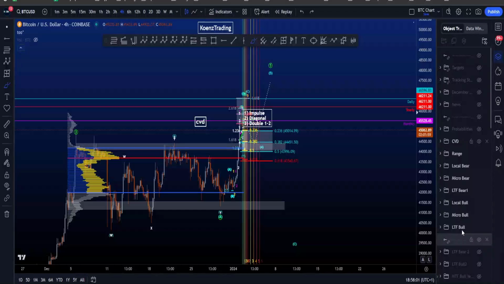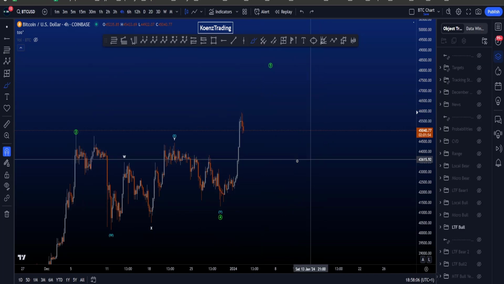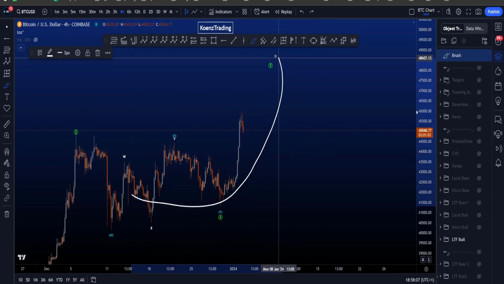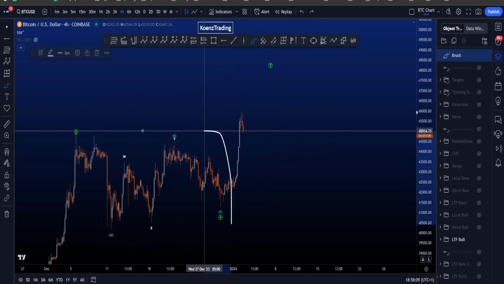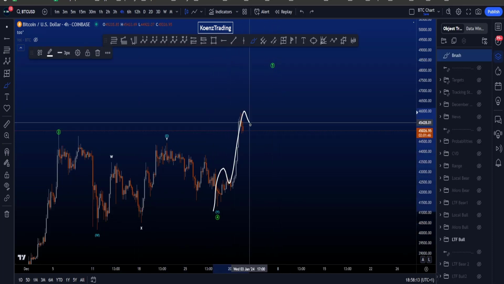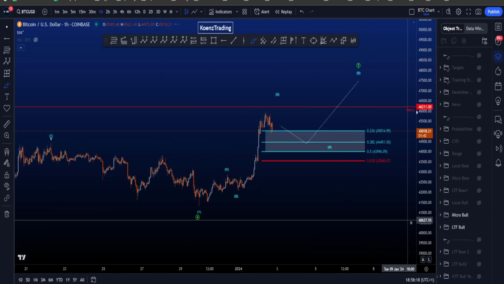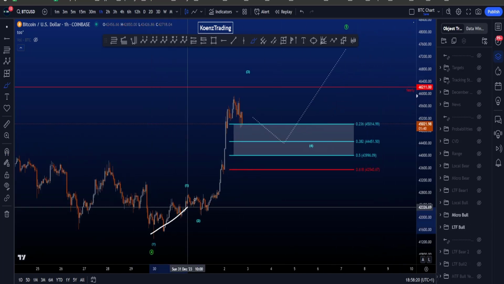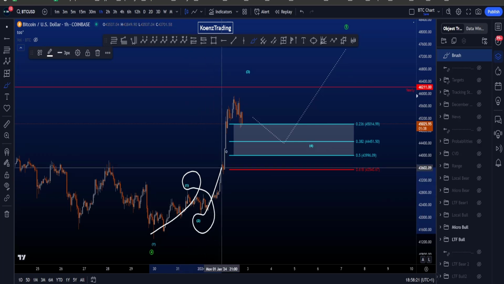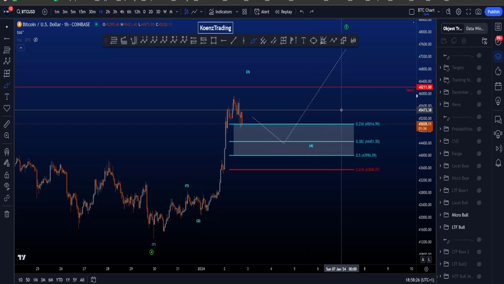Hi everyone, let's go over my bullish and bearish Elliott Wave scenarios on Bitcoin, starting on the low time frame with the bullish scenario where we are looking for wave 5 to the upside after wave 4 has ended. Wave 5 is an impulsive structure where we are then looking for 5 waves to the upside, which then results in this scenario over here where we have a finished wave 1, finished wave 2, potentially a finished wave 3, and then looking for 4 and a 5 to the upside.